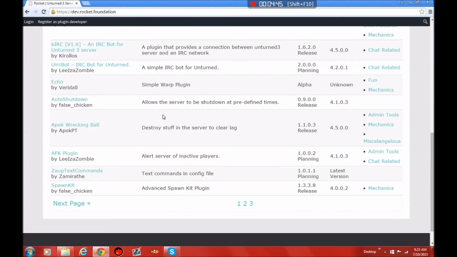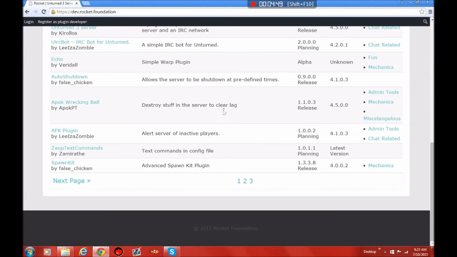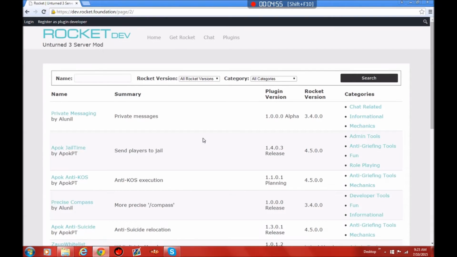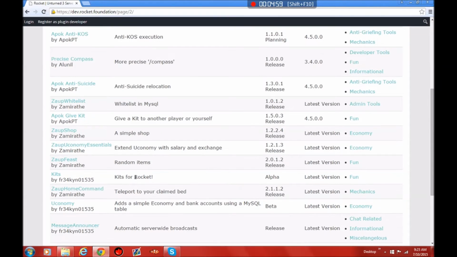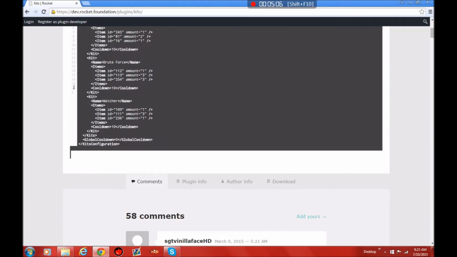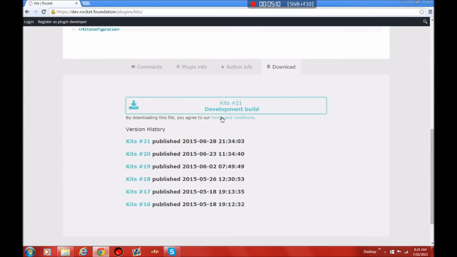There's a bunch of different ones, but I'm just going to get the Kit plugin. This is just what the default configuration looks like, but just go over to the download tab and click download.